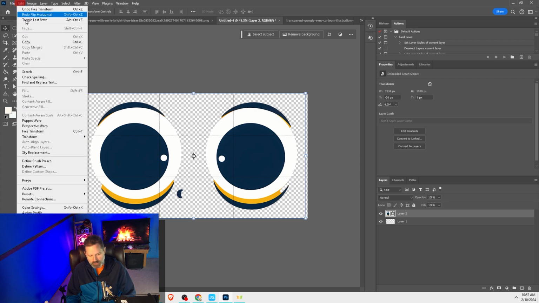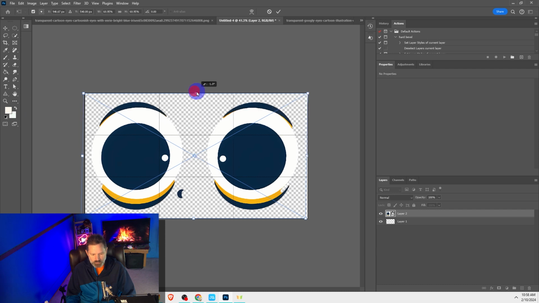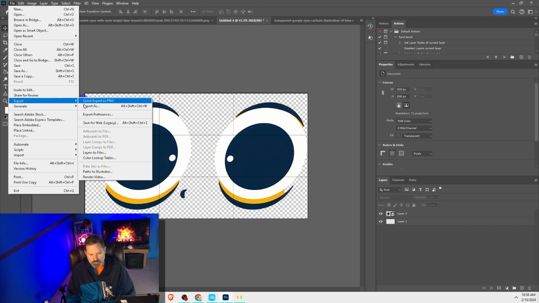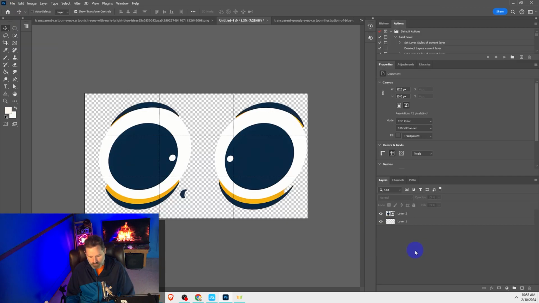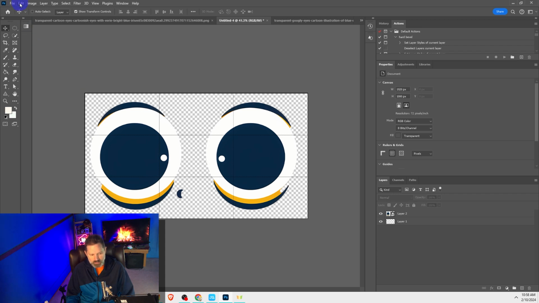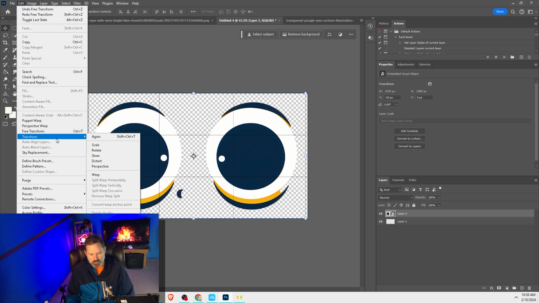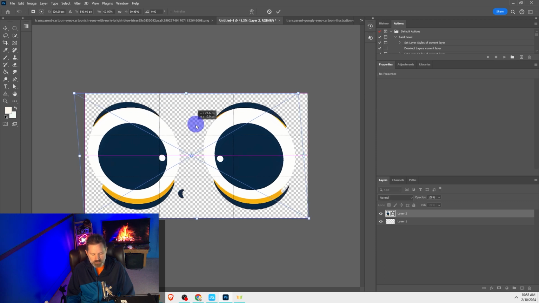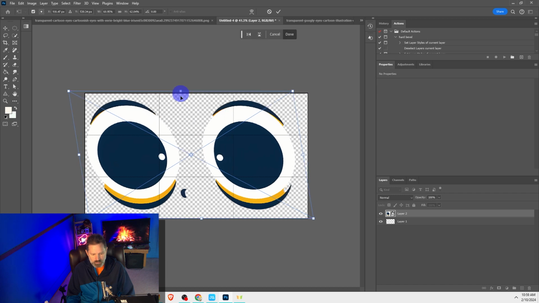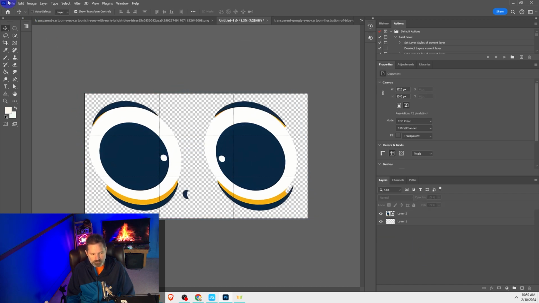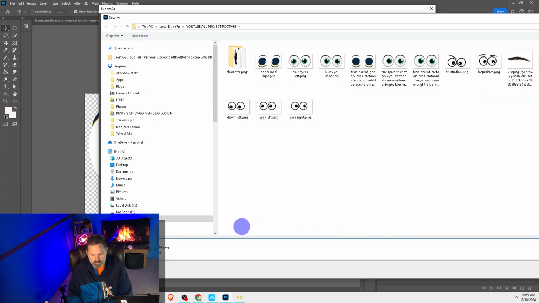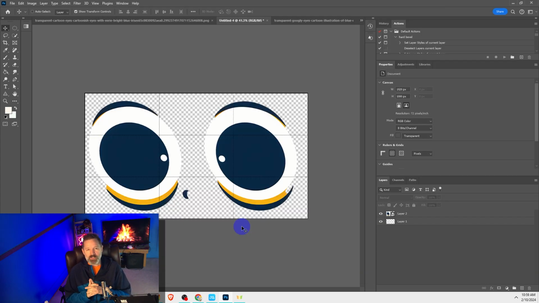Control Z. Edit, Transform, Skew. I wonder what this will look like. Oh, this is a good way to do expressions too. File, Export as, concern right, then Control Z to get back to that. Edit, make sure you clicked on the layer, Transform. Let's try Distort. Let's distort to the left. Same thing, make sure you're not cutting off the corners. Let's do this one a little bit more extreme. And I distorted it up a little bit as well. Click off, click on File, Export as, concern.